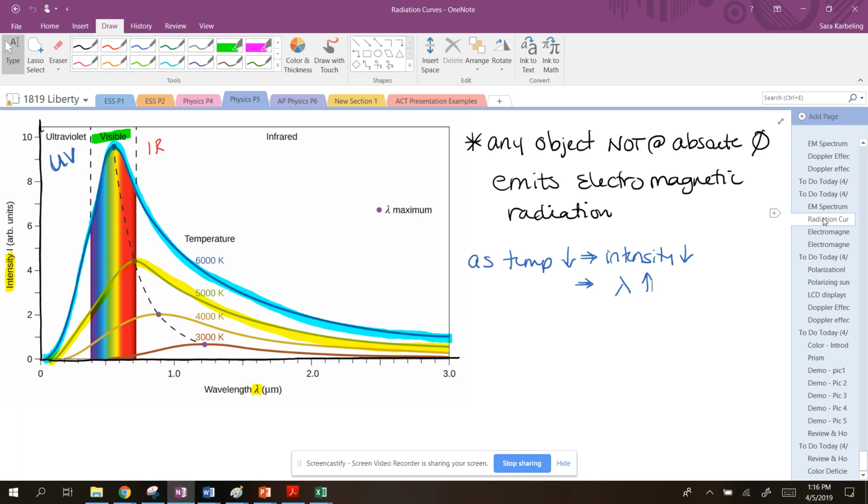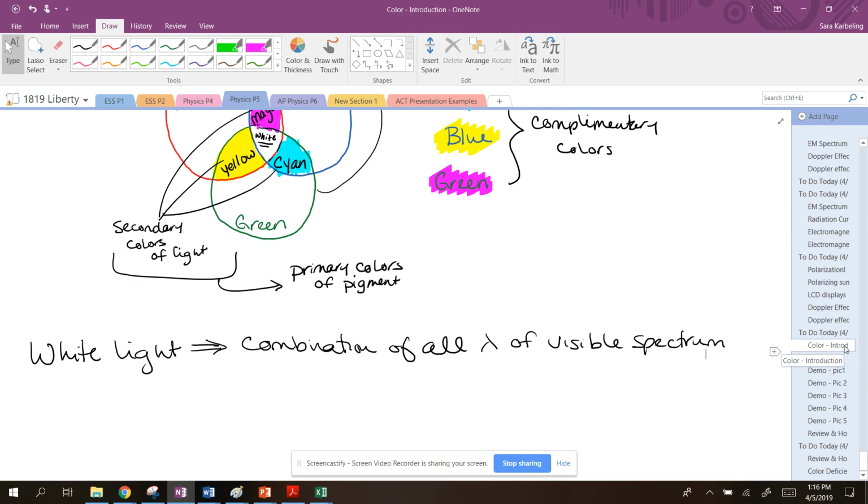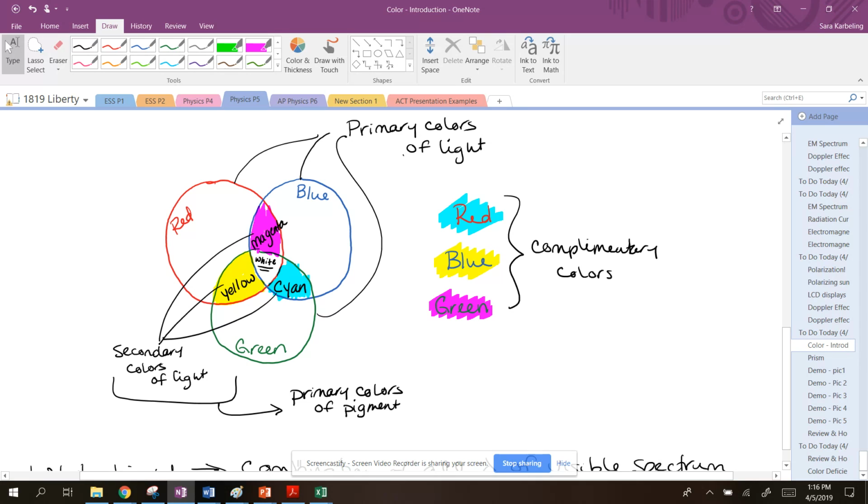So when we talk about pigment, I'm going to go back to my other picture here. I can't remember if we talked about this. I think we did, right? When I said that they print my book or any other thing that's printed in color, how many different layers of paint do they use? Three. And what are they? Magenta, yellow, and cyan, right? So there are those three layers.